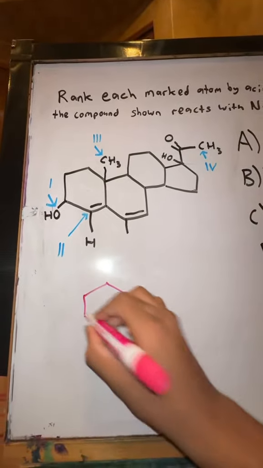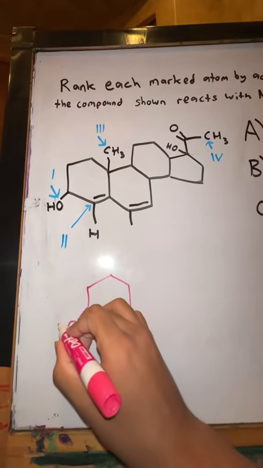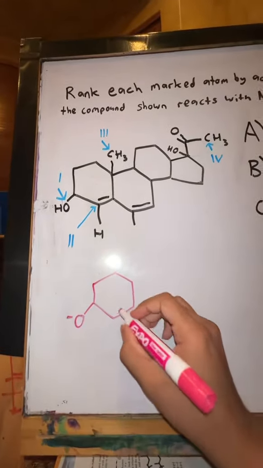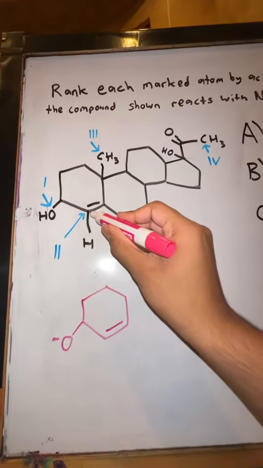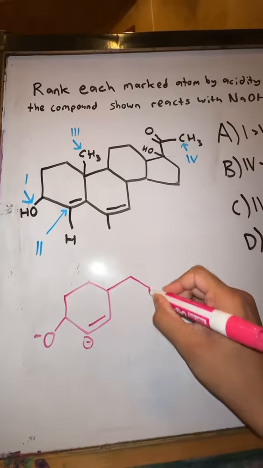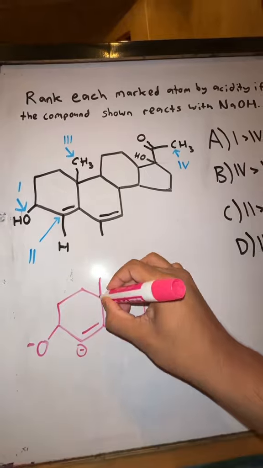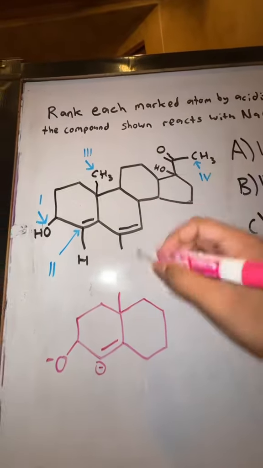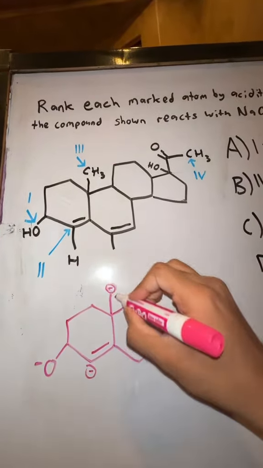So the first one we have is an O, right? It loses its H, so it's going to become O minus. Then over here, this is the carbon that lost this H, so the minus charge goes right here. Then let's continue this. Now we have this methyl up here, and it lost one of these three H's, so we're going to put a minus up here. There's still two hydrogens, just keep that in mind.